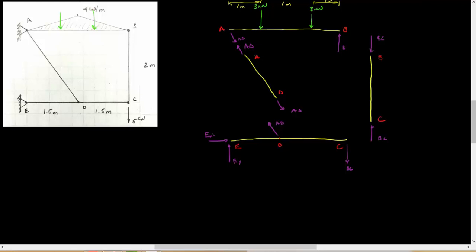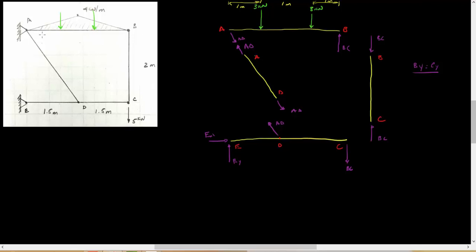If you notice, I have already drawn the free body diagram. I have broken it up into members AB, member AD, which is a two-force member. If you notice, I've already drawn my two forces coming off each end. Also, BC is a two-force member, and I did the same. And then I have member EDC, and BC here. So we could also call this BY, we could also call this CY, so we can also say that BY is equal to CY, looking at this two-force member. There are no X components at B and C due to the two-force member.